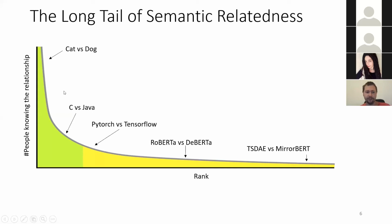So you have an extremely long tail. Some things are known by billions of people, but other things are known by really few people. Some things are just known by 2 people, like maybe you and your significant other. Maybe you have some specific names for certain items or objects, and maybe sometimes they are just known by yourself.